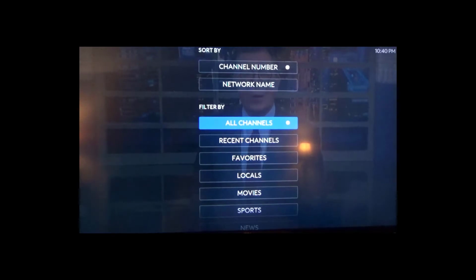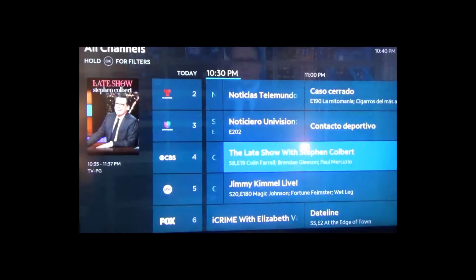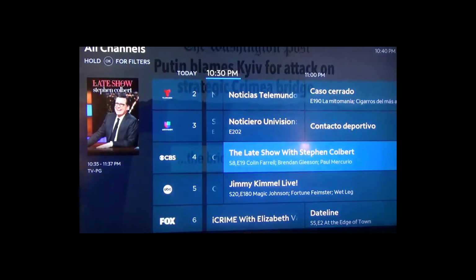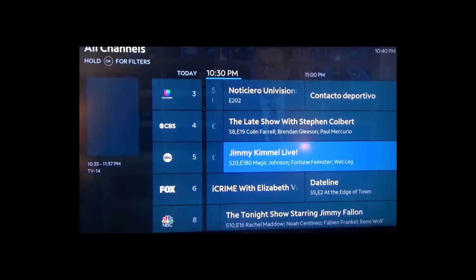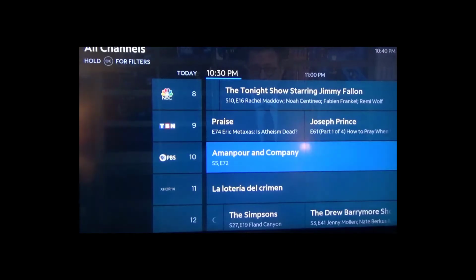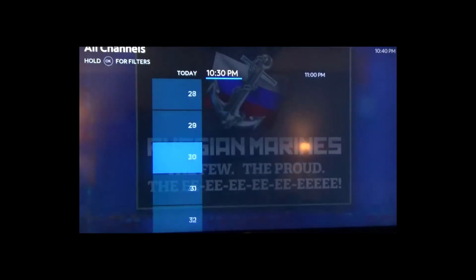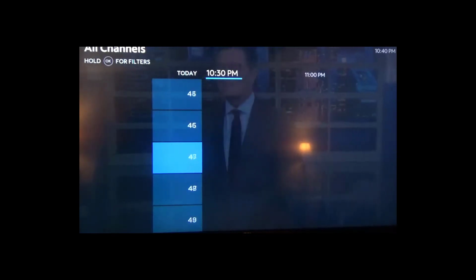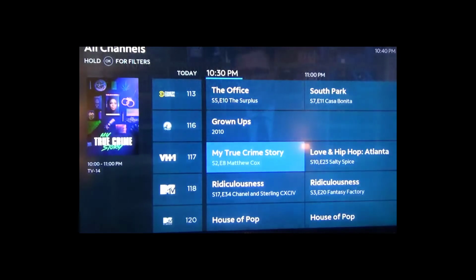You can see channel number, network name, and so forth. You can go by network if you want. But let me go back to what I was saying here. So I've got it in channel 4, and I want to get to 406, which is the tennis channel. Obviously, I can hit the navigation button, the down arrow, and you can hold it, and it goes much faster. That's one way to go faster.